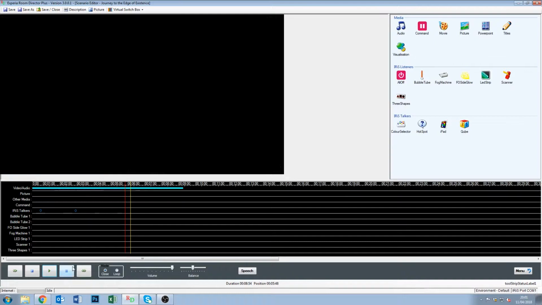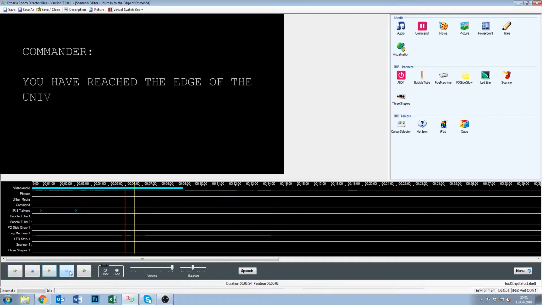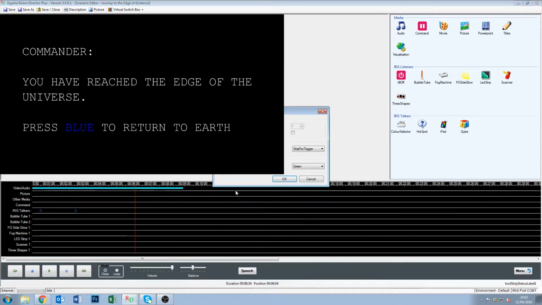It's just fading out. And again, we've got another prompt, please press blue to return to Earth. So again, the exact same process. Color selector deluxe, wait for trigger, blue, and that's it. This is a very simple way to use the color selector and the wait for trigger options.